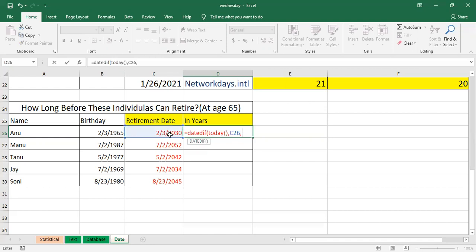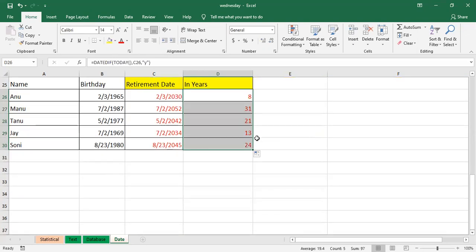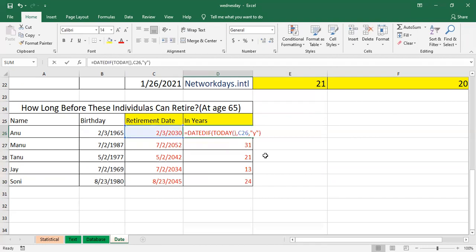If I want to know in terms of years, what do I have to give? I have to give y. Don't forget to give it in double quotes. Press enter. It is showing 8 more years. See? So this is how we can know how many more years are pending. Okay.